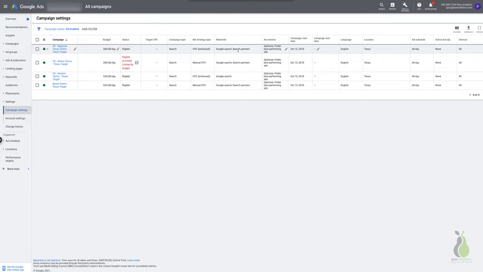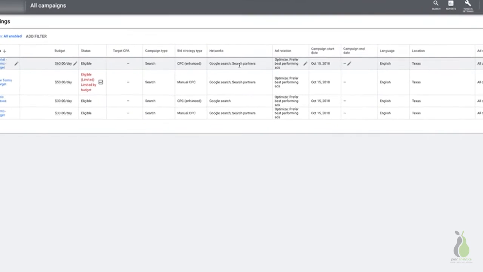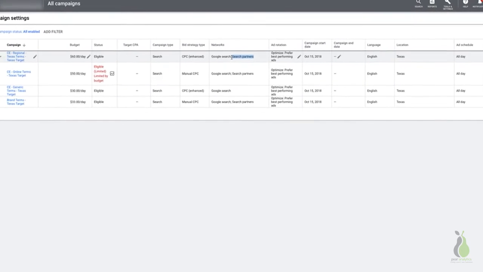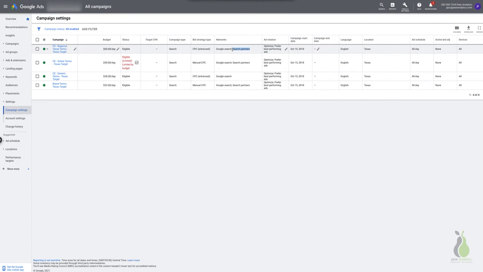And one of the things that I like to stay clear of, unless there's a really good reason, is the search partners network. What that's going to do is Google's going to serve your ad not only to the people who are searching in the search bar, but your ad's also going to show up on pages and websites throughout their network that they deem as relevant to the search, whether it's contextual content on the page or something like that. I would probably turn that off and let just the Google search network run on its own. That's just me, unless someone else has a compelling reason why they want to turn on search partners.